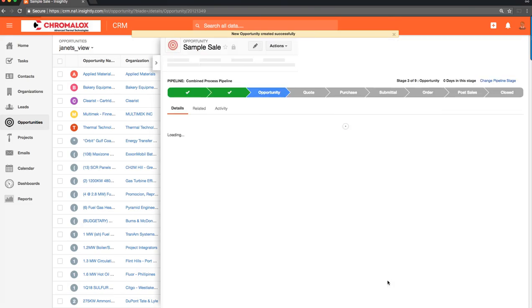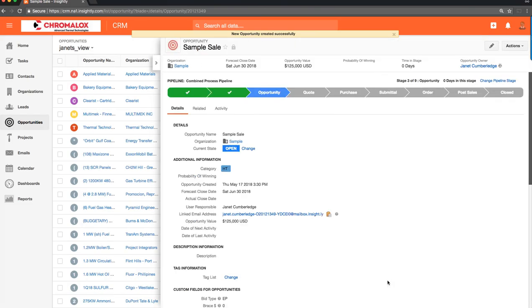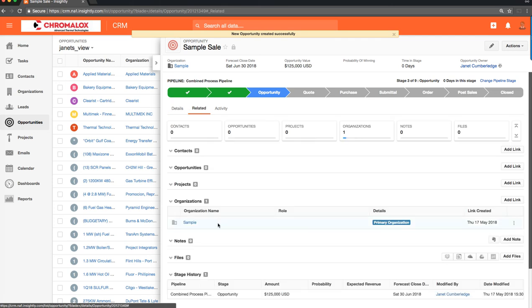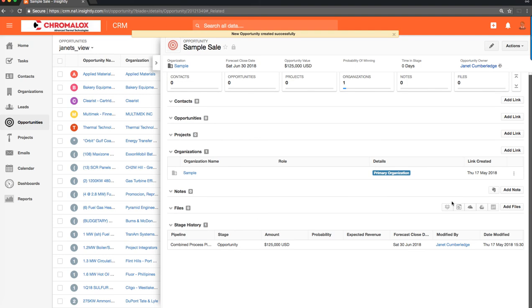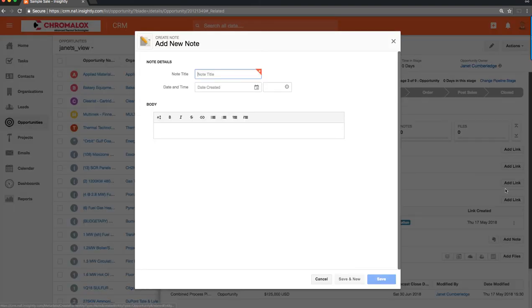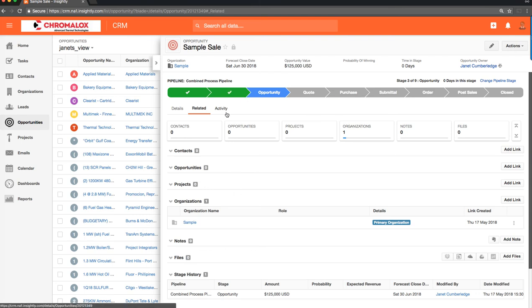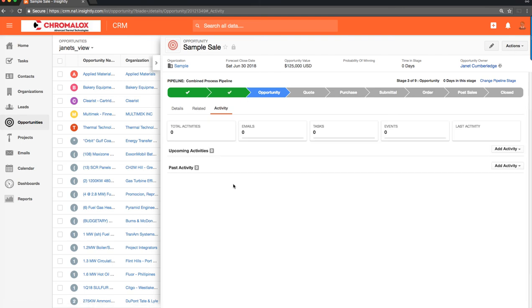Once you have all that in, go ahead and click Save. Again, we realize that you're going to be building upon these records over time, but we always want to make sure that they're as up to date as possible. If there is something you wanted to relate it to, now you can click the Related section and add in more organizations or contacts. You could also add notes here to keep track of your sales calls. Finally, you'll see the activity here on the emails, tasks, and events that have been associated with this particular opportunity.